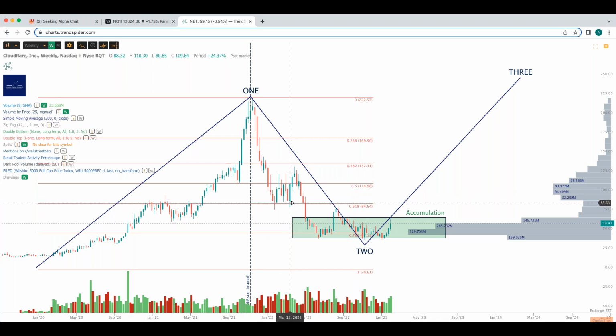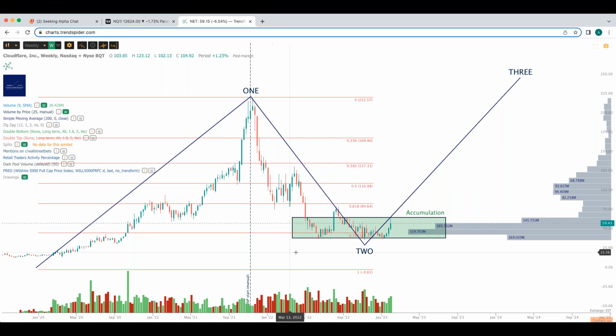Then look what happens. It doesn't hold, right? There's a big drop, and people stop buying because they think it's going to fall through the floor. Then what happens? It finds support at this 78.6 retrace, and then you see the volume peak. And so from this all-time high, you can see a wall of buying through this period here.